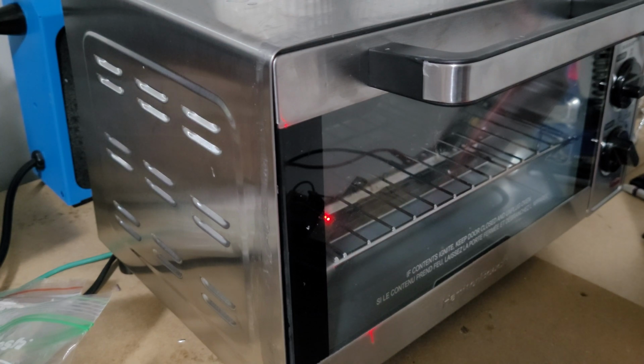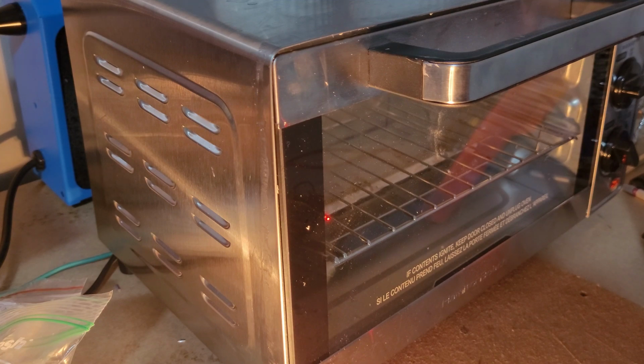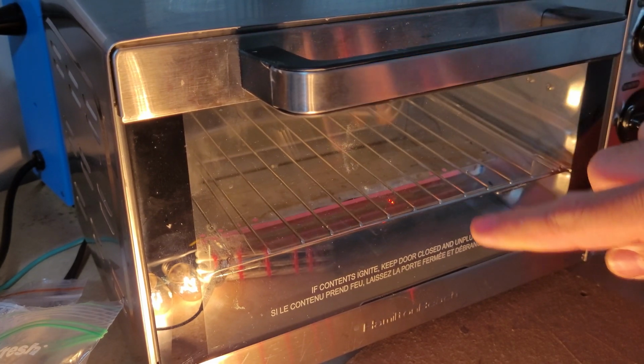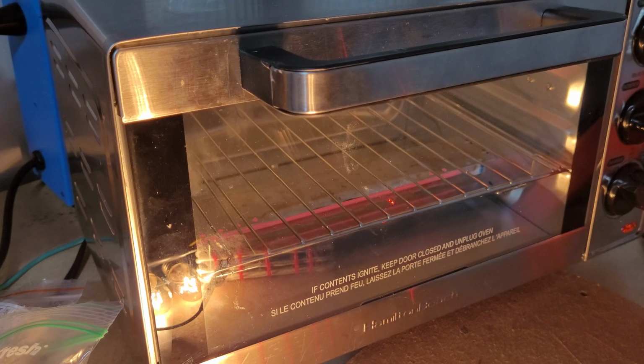I have set the duty cycle to 80%, and I'm going to test now. These are just the inductors. You might be able to see that it's getting red hot. There is one here and one on the top side, the heating element. So 80% duty cycle. It's been running for a minute now.